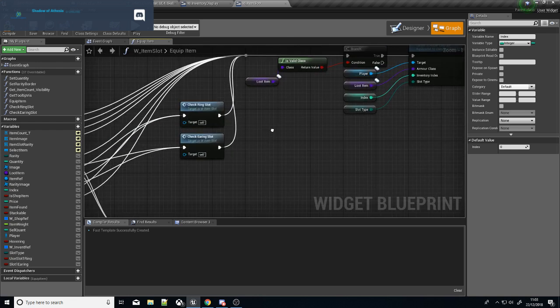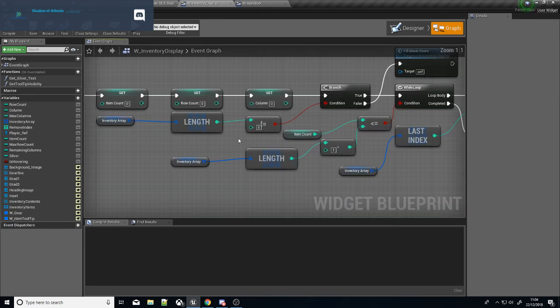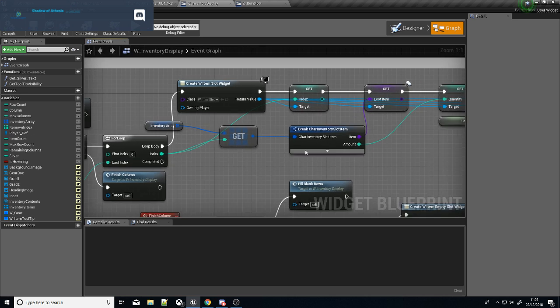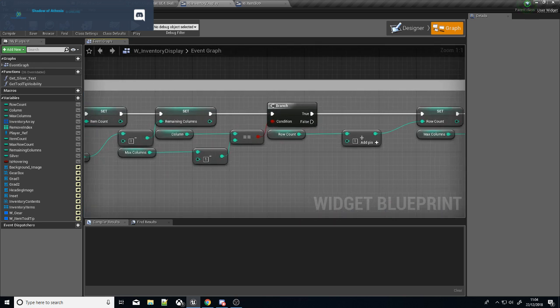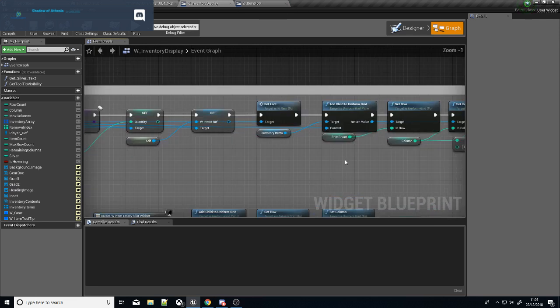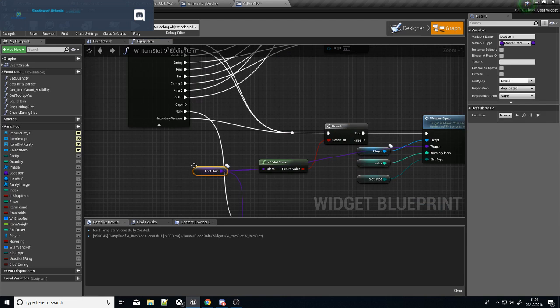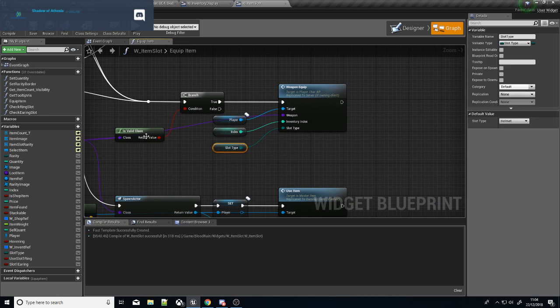So what we essentially do is we go through obviously the array that's in the inventory. We set the class, we set the index that it is, I set the quantity, so all this stuff. And then when we create the item slot and we set it, we then get the item class defaults and then get the slot type as well.